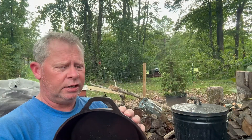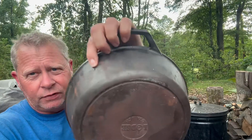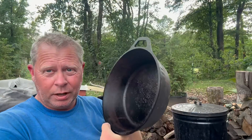This is a cast iron skillet — a nice one. This is one that we purchased from Lodge about three years ago from their defect section, scratch and dent. Some people say they've never seen a defect on it — there it is. That's what we got it for 20 bucks as opposed to 60 or 70 bucks.